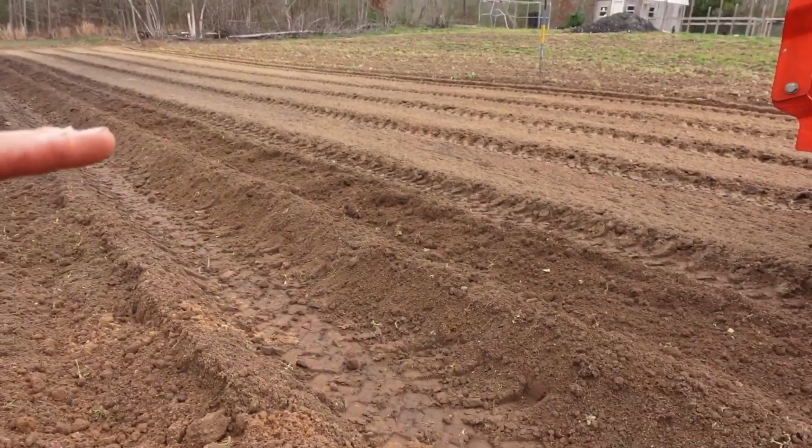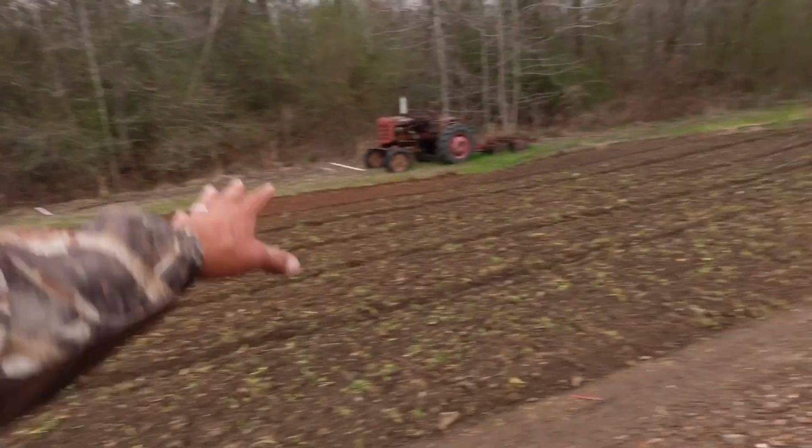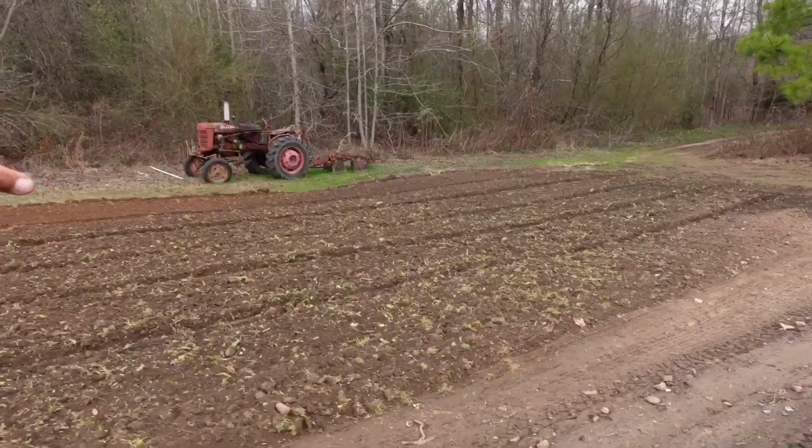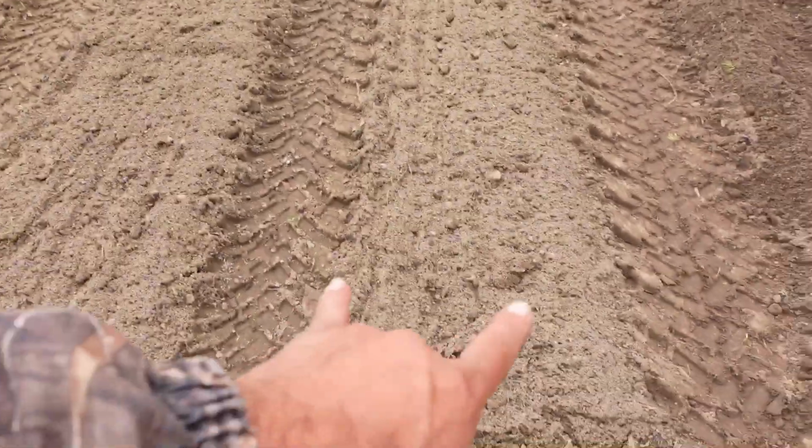We got 6 100-foot rows laid out, and I'm going to explain to you how I did this. Normally I don't use the Kubota to plant potatoes. I normally use my Super A, which has front cultivators on it, so I can put the disc hillers on it, and my bottom plow on the back, so I can pull up a hill and make a furrow all in one pass. But this year I wanted to lay off market beds like we normally do in all the other gardens when we plant broccoli or cauliflower, anything like that that we put in a market bed. And that's what this is.